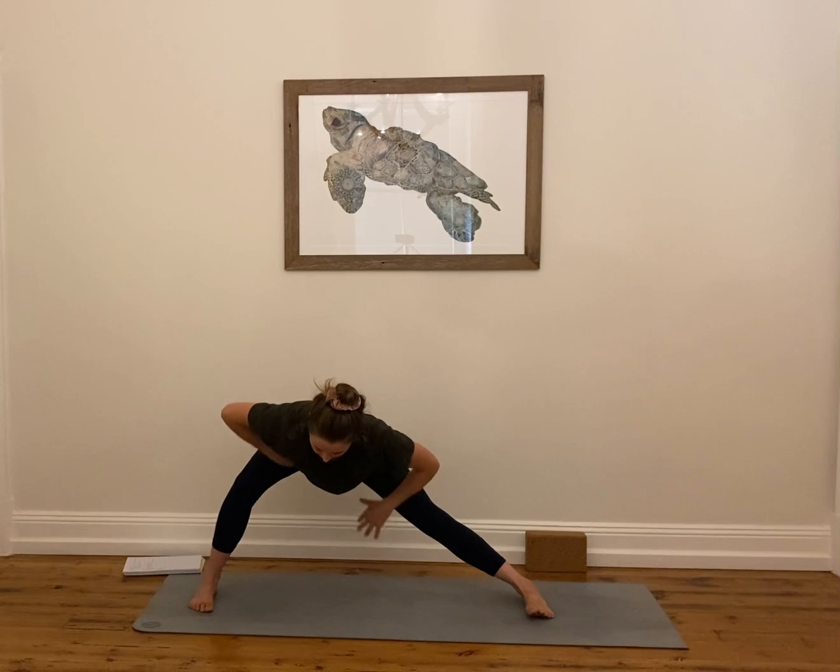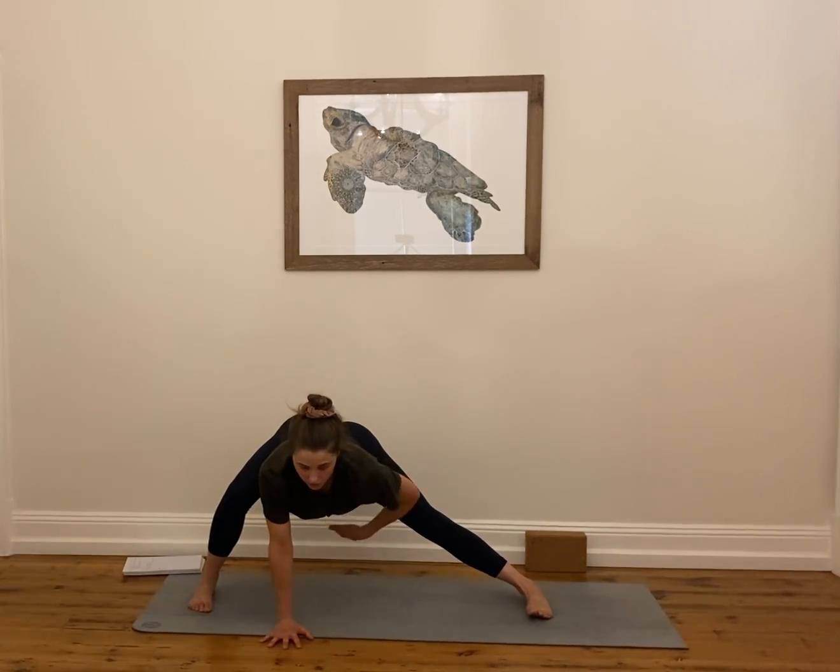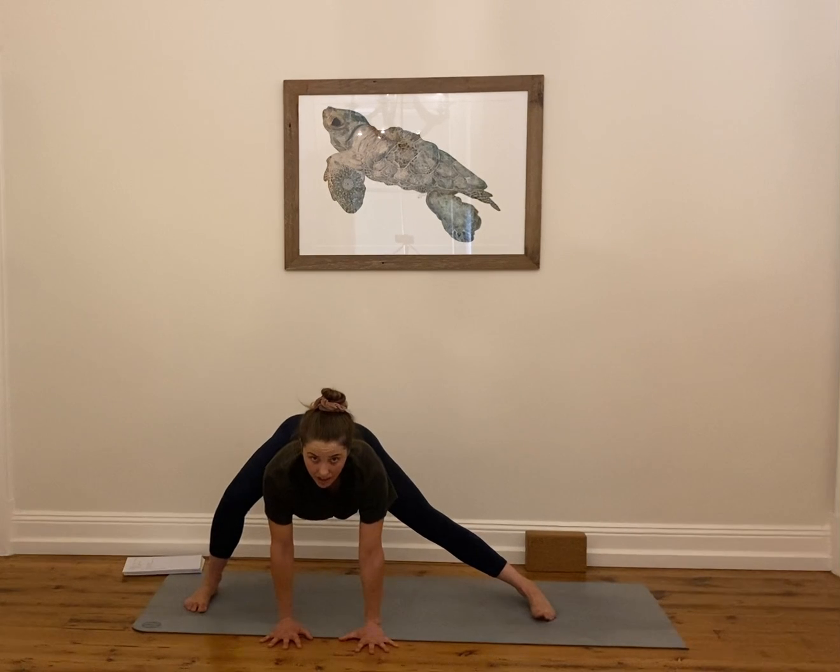Hands on your hips. Bend the right knee. Start to take the pelvis back and down. And then bring your hands underneath your shoulders. So getting into the inner groin. Now you can stay quite high in a high lunge.